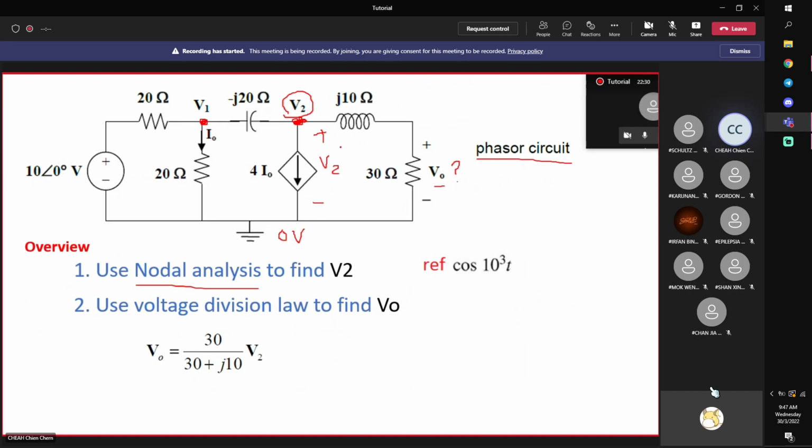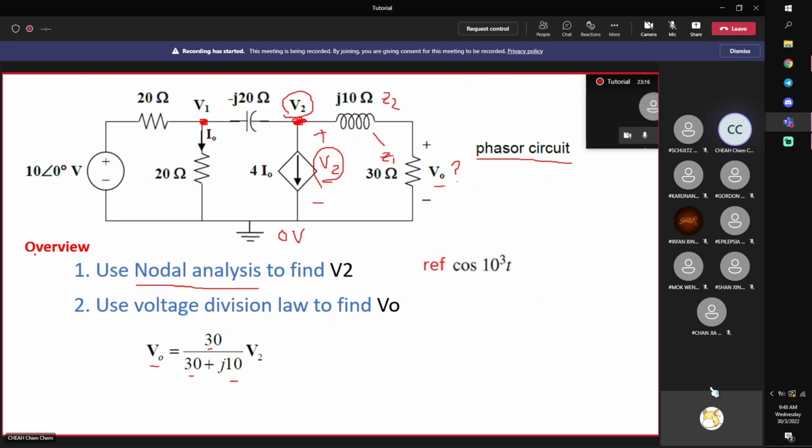0 volt, climb up. V2 reached this place with a voltage of V2. I'm on the ground floor. I climb up 10 stories, I reach the 10th floor. So this is the potential difference. This is the node voltage at this point. And here you can see that V0 can be obtained from voltage division. If this is called Z1, this is called Z2, then V0 is a portion of V2 according to the ratio of the impedance, Z1 divided by Z1 plus Z2.